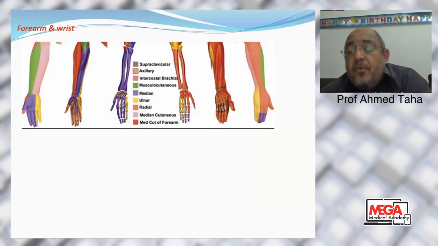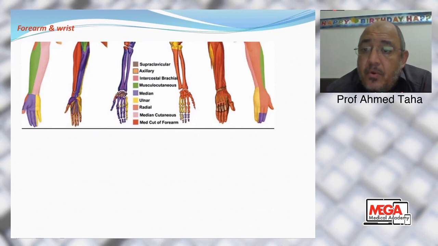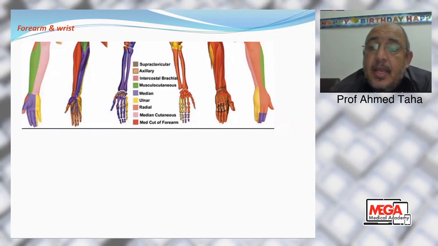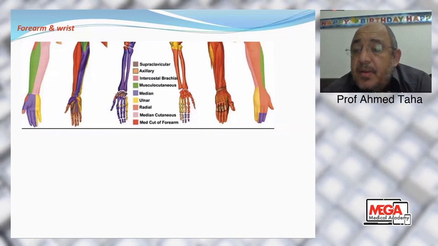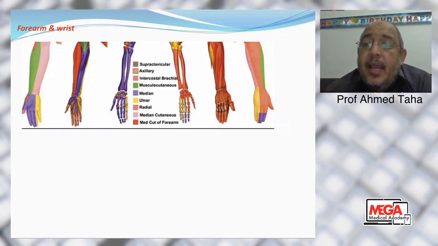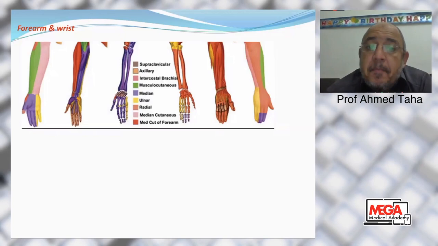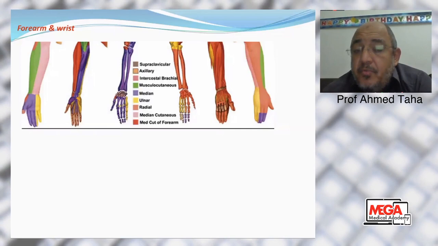Then we'll go to the forearm and wrist. The muscle and bone of the forearm are supplied by three nerves only: the radial, ulnar, and median. The skin is supplied by the medial, lateral and posterior cutaneous nerves. The lateral is a branch of the musculocutaneous, which you block for the tourniquet, and the posterior comes from the radial, which you can block in the spiral groove as I showed you yesterday. If the surgery is on the medial side of the forearm, you have to block the medial cutaneous nerve as well, which I showed yesterday.